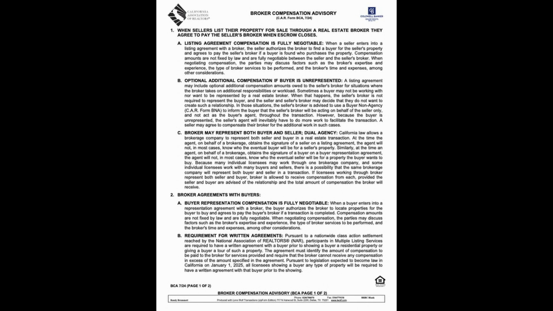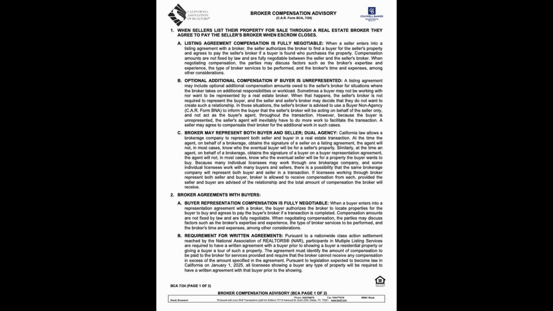Let's go over the Broker Compensation Advisory in full. This form is designed to give buyers and sellers a clear understanding of how real estate brokers are paid. Section 1. When sellers list their property for sale through a real estate broker. Subsection A. Listing agreement compensation is fully negotiable. When a seller hires a broker to list their home, the seller agrees to pay that broker if the property sells. But the amount of that payment, called compensation, is not fixed by law.